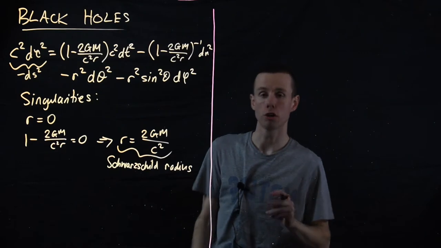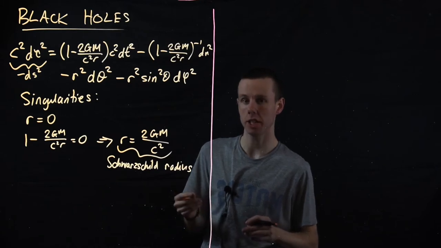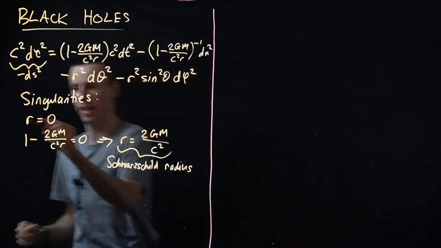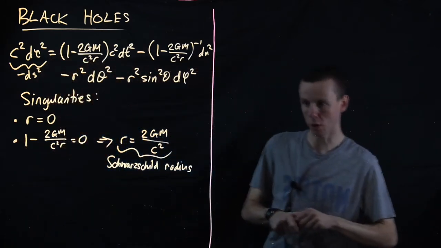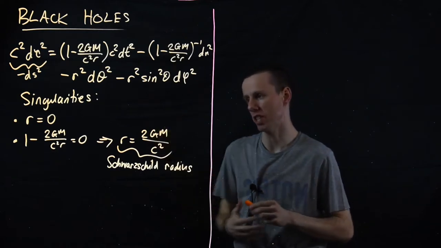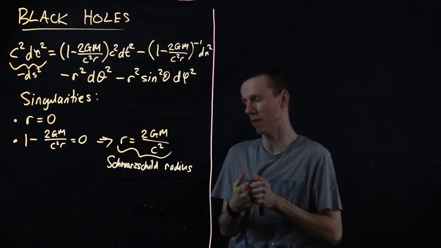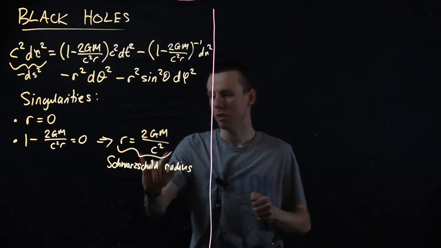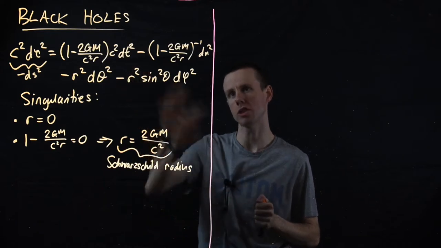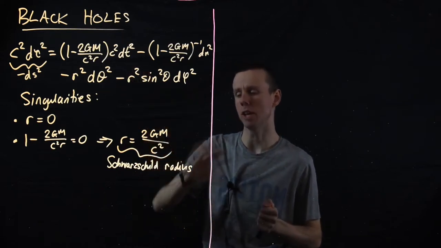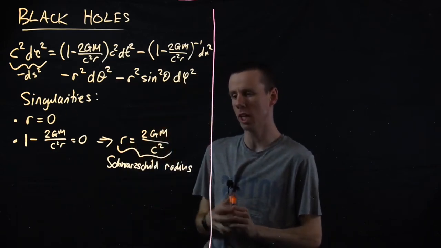It's worth mentioning that there are 2 types of singularity in any metric in general relativity. The first type is a physical singularity, which is what the r equals 0 singularity is. So I'll bullet point these. The r equals 0 singularity is physical. There the curvature of the space-time becomes infinite. But this other singularity at the Schwarzschild radius isn't physical. It's just an artifact of the coordinate system, and it can be made to disappear if you use a different set of coordinates. So it's just an artifact of the coordinates, nothing physical.